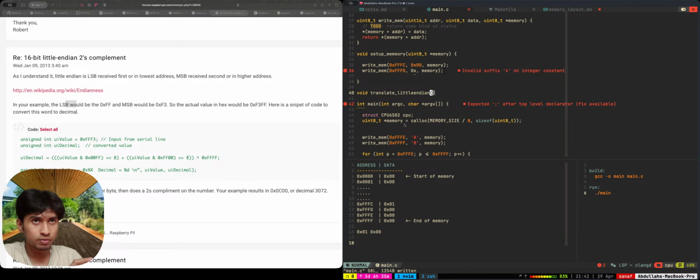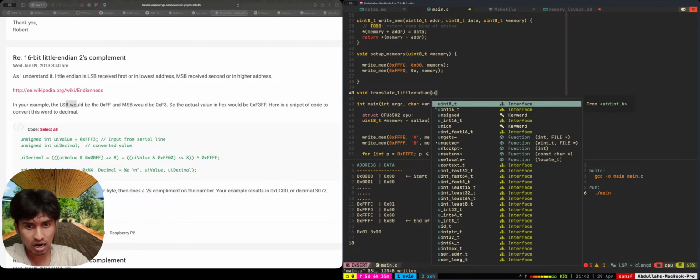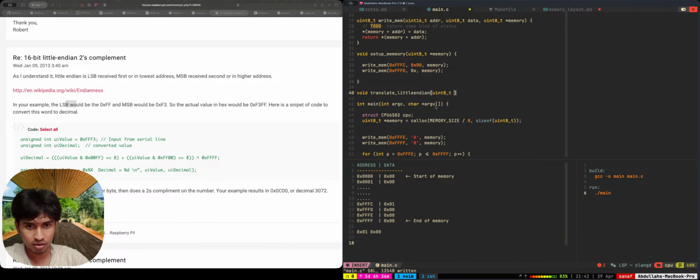We want this function to be able to read from a specific region of memory and convert it back to normal decimal. So we want a pointer type.